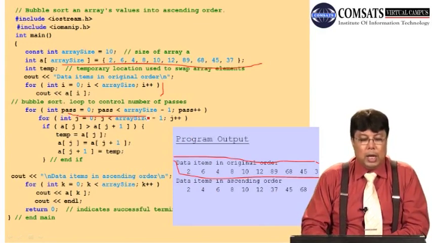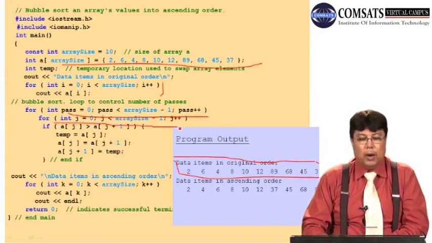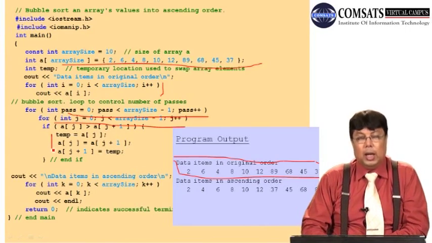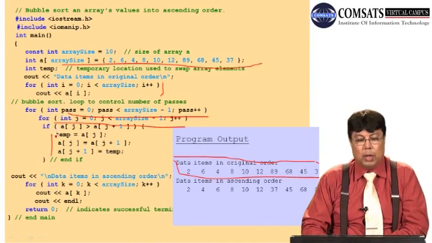Okay, then comes the inner loop. From the outer loop we pass control, then the inner loop, where we are comparing the elements. How are we comparing the elements? Array element 0 with array element j plus 1, meaning 1. So we compare elements 0 and 1. If a of j is greater than a of j plus 1, it means they are not in order, then we perform the swapping here. But if they are already in order, the if statement will not go inside and swapping will not take place.